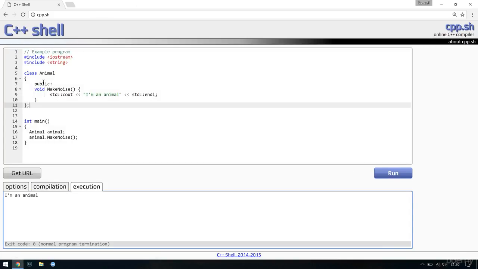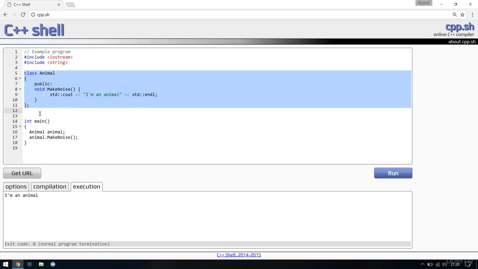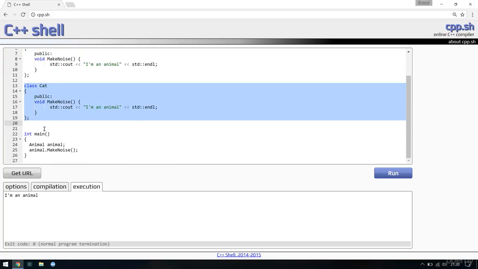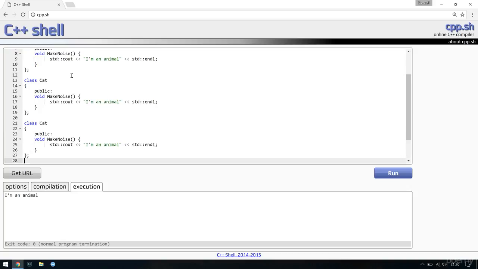Nothing strange about that. Now I might make a subclass of Animal and call that Cat, and make yet another subclass and call it Dog. In fact, at the moment they're not even subclasses, so I'm just going to make them subclasses, like so. In fact, public subclasses. I don't want to make it a public subclass of Dog, I want to make it a public subclass of Animal. The other one needs to be Dog.